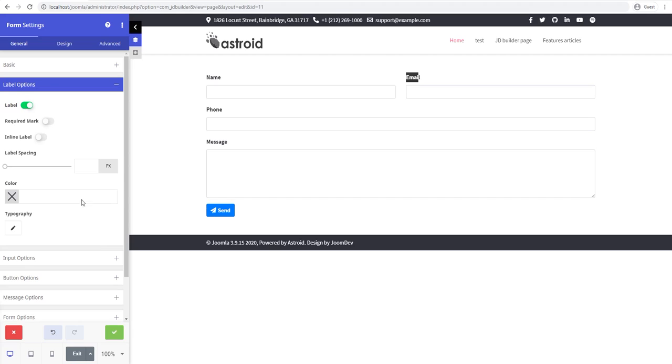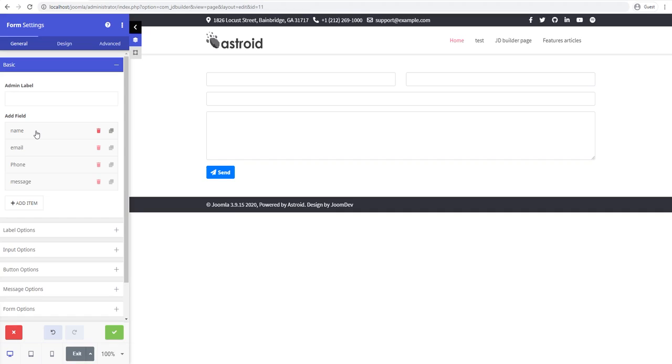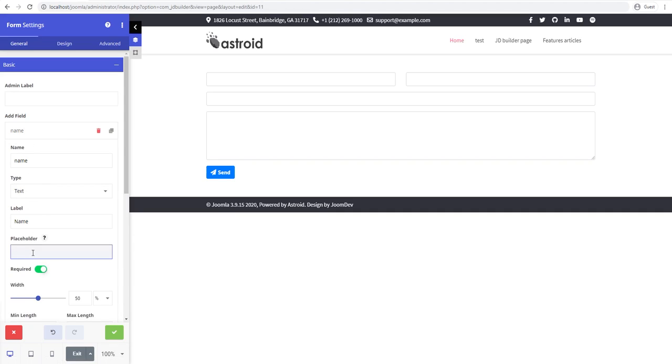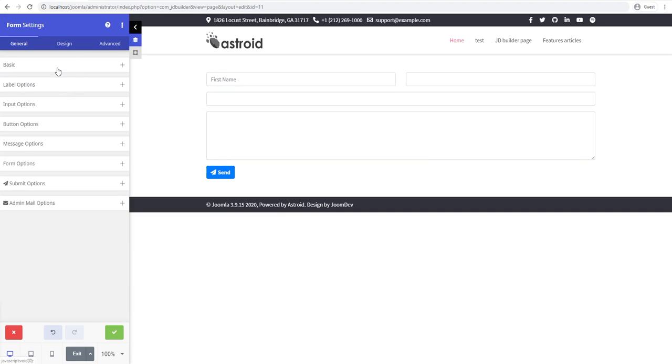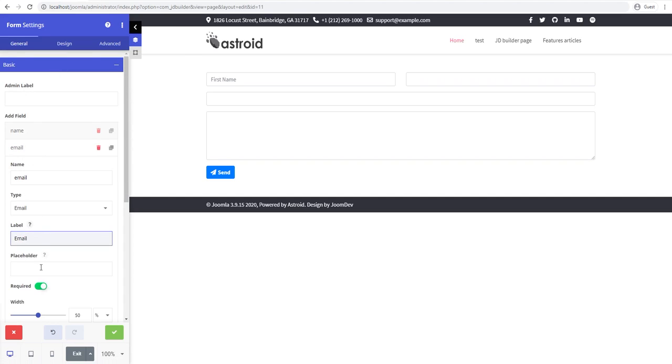So you have a few options. You can either disable the labels altogether, and that leaves you with something like this, but you can go ahead and add placeholders. So you can do this. Okay, there you go. And placeholders are actually fine. They're used in a lot of modern forms. So it just depends what your use case is.